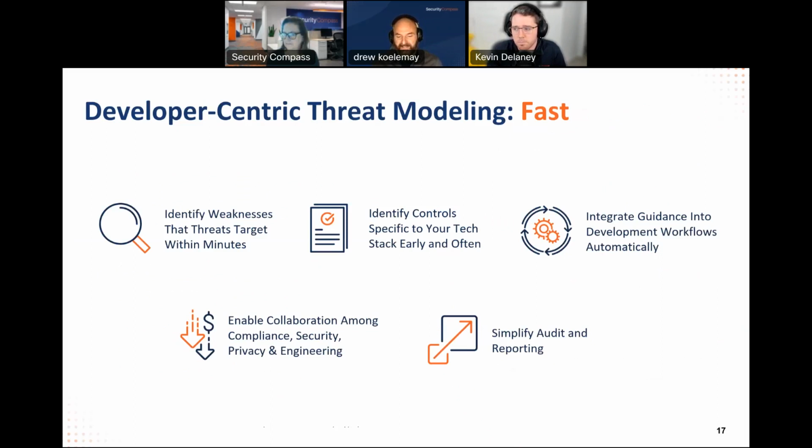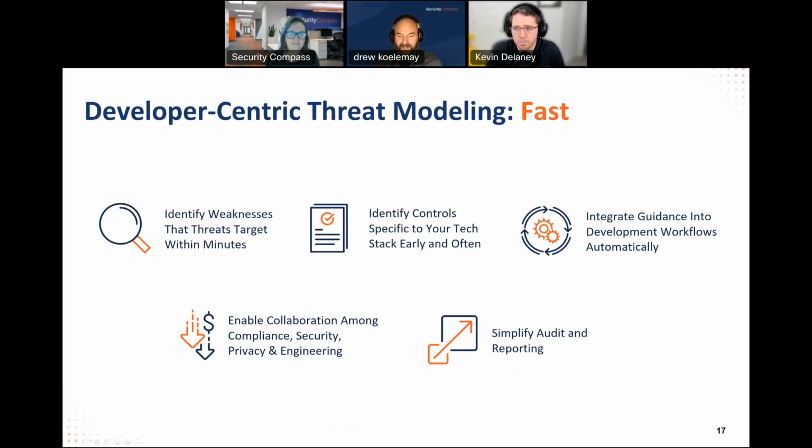But identifying the weaknesses is only one piece of the puzzle. So many organizations we've spoken to spend a ton of time trying to arrive at a prioritized list of threats, and for the most part, they do a good job. But then providing engineering with actual mitigation guidance specific to their tech stack is where things often fall apart. Developers and DevOps teams are then left to their own devices to figure out how to mitigate each threat, and that often leads to improper implementation. By leveraging a large library of actionable guidance and language-specific code samples, you can scale the knowledge of your AppSec team and have confidence that the most recent best practices for your tech stack are being followed across the org.